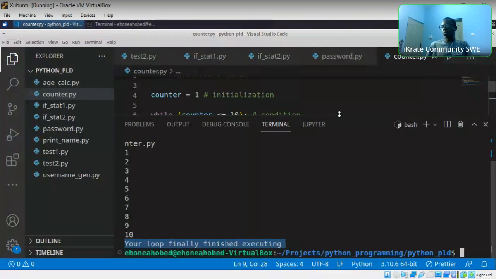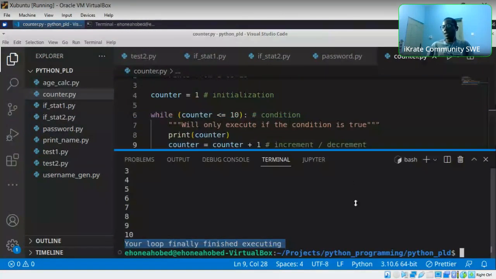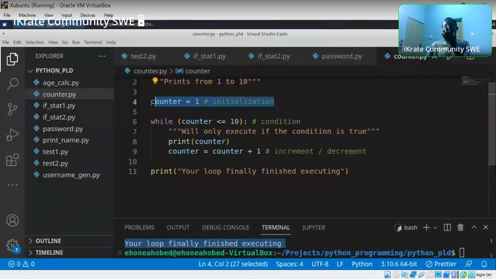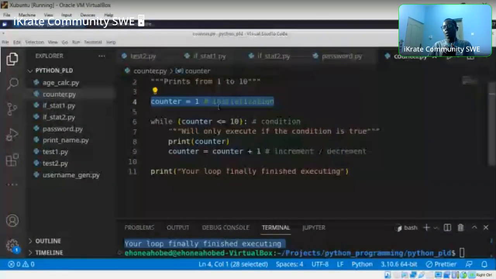So the long and short of it is that you need to have an initializer, something to initialize with, or something that you're going to use to keep track of the number of times your loop is executing. Okay, it depends exactly on what you are doing. In some cases, you may not need it. But if you want to keep track of it, especially for your condition's sake, it depends on what the condition is.